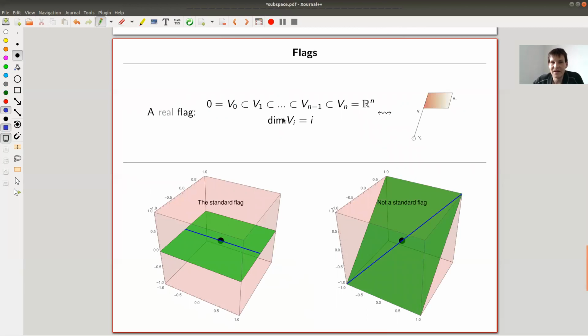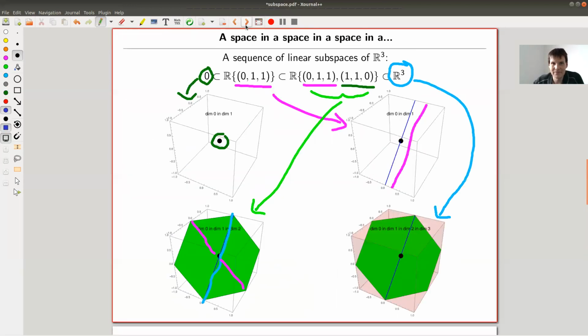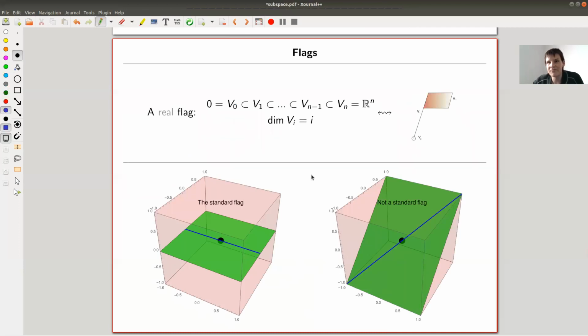So let me go back a little bit to this example. There's a funny notion of a flag, and flags are very useful in linear algebra. They turn up implicitly, for example, in Jordan normal forms. And there are flag manifolds, flag whatever. And the flag is funny. I have no idea who named this a flag, but basically it's the idea that you have a point in a line, in a hyperplane, in planes, and so on. So it looks like a flag. Strictly, it's just the following. You start with nothing and you end with the space, let's say R to the n, and you have a V1, you have a V2, you have a V3, and all of them increase in dimensions. And that's what's called a flag.